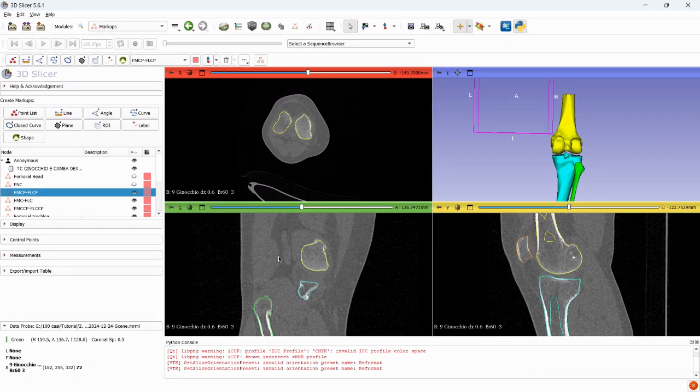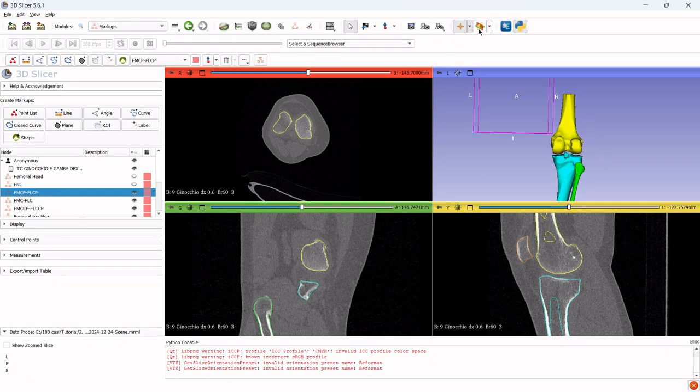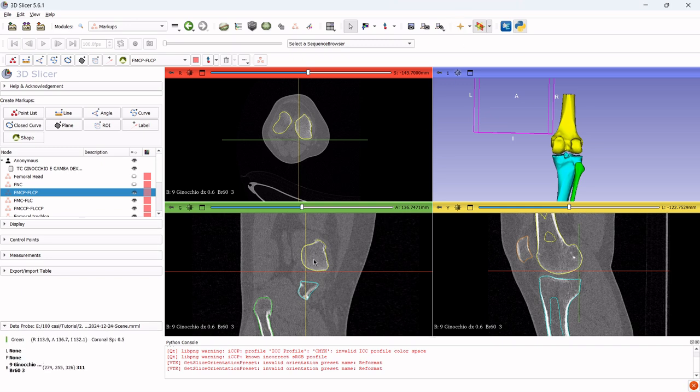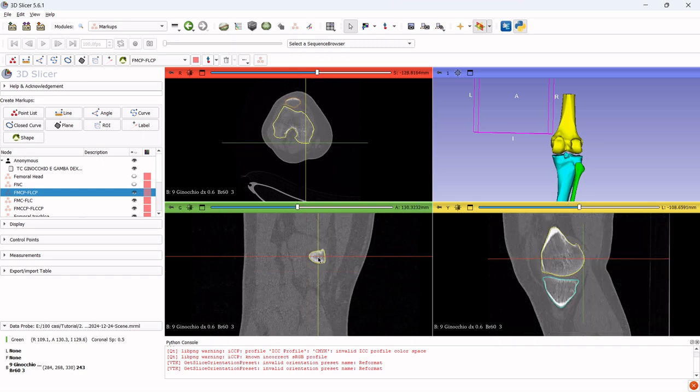For this reason, we enable the multiplanar reconstruction, that's the icon at the top of the window, and we toggle on the interaction command. We also disable the crosshair button. Once we find on the coronal view the most posterior point, either medial or lateral, it doesn't matter, on the axial view, we rotate the coronal plane, the green line, until it becomes tangent to both condyles.